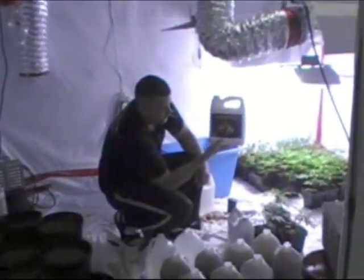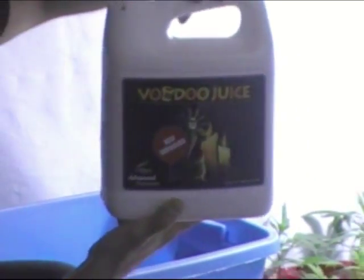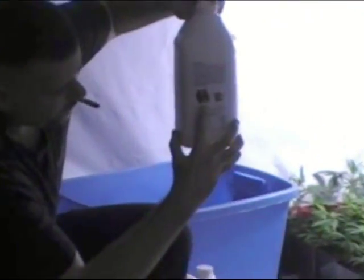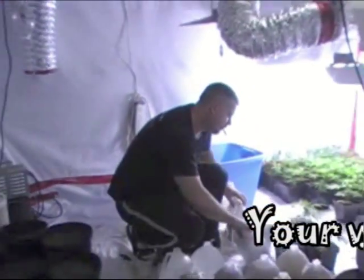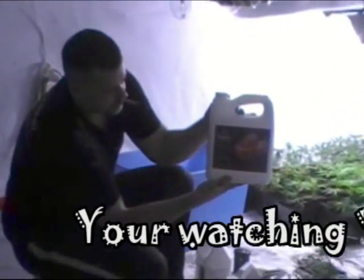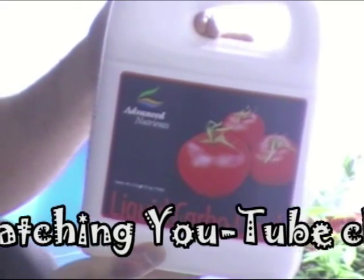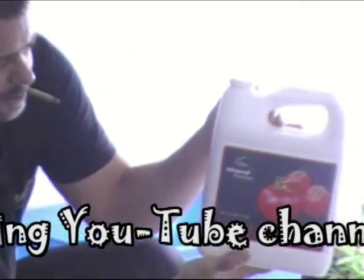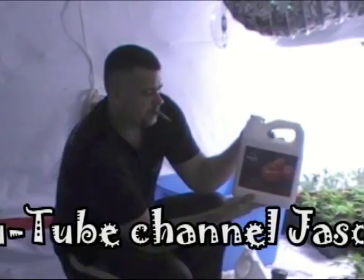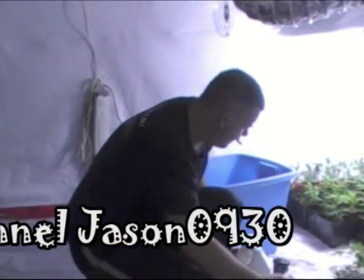You've got Voodoo Juice — very popular for stimulating the rooting system. They actually show a picture of the differential between a good rooting system that has been enhanced and a ragged one. And to enhance the Voodoo Juice, you use Carboload. This just gives your plant the essentials it needs. A lot of the stuff in it I can't even read the names of, but it's basically a simple Carboload that enhances the Voodoo Juice when you use them together.